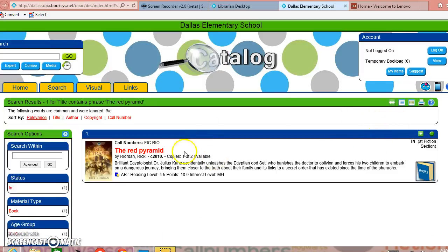It is in. Then the child would go to the fiction section and look for RIO. In our libraries, we have different sections, so you might have to look right here at the location, because sometimes it'll say paperback fiction if it's at Wycallis, and that's by the smart board. Or it might say Miss Rita's Reading Corner if it's at Dallas L, and that has a special spot. You can see the Dallas L banner for Miss Rita.